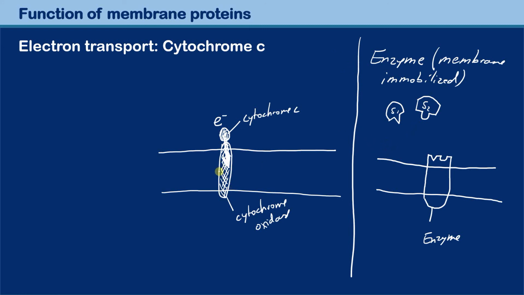This cytochrome oxidase over here also works like an enzyme. I mentioned this, but I did not specifically explain how this works because the example here is actually for electron transport, which is this cytochrome C over here. This is the reason why I included the enzyme example on this slide. Okay, so these were several examples of the importance of membrane proteins and what they're able to do.